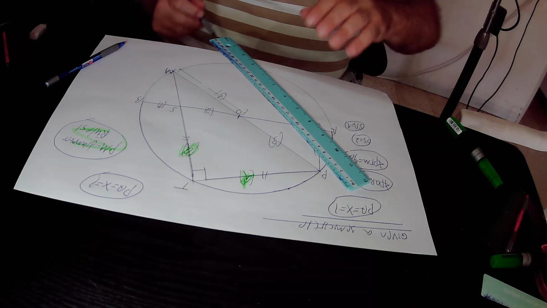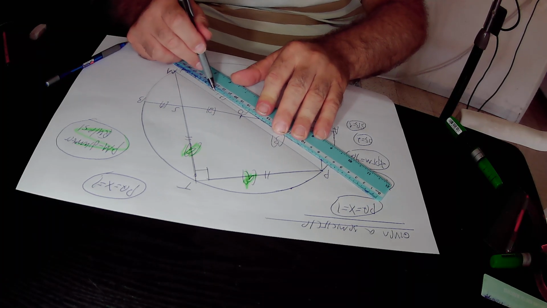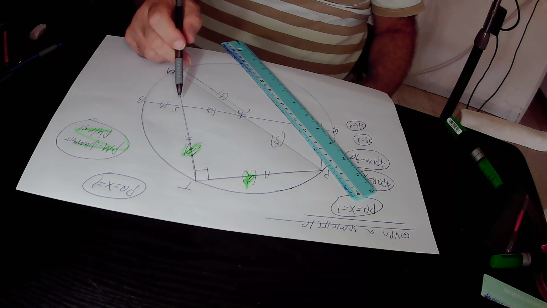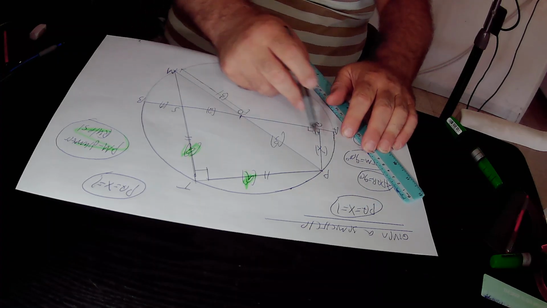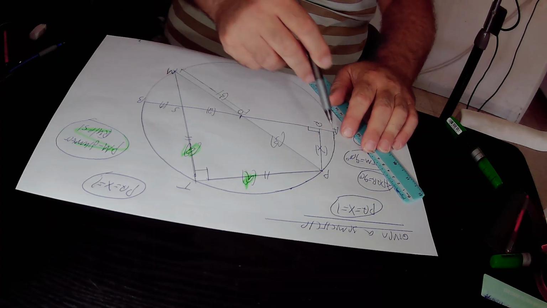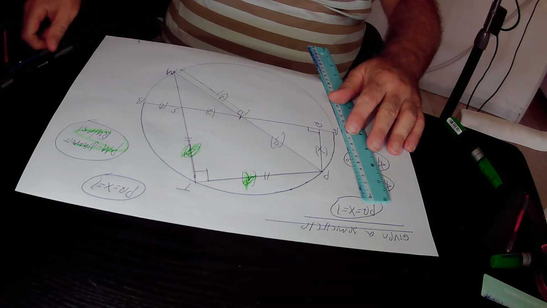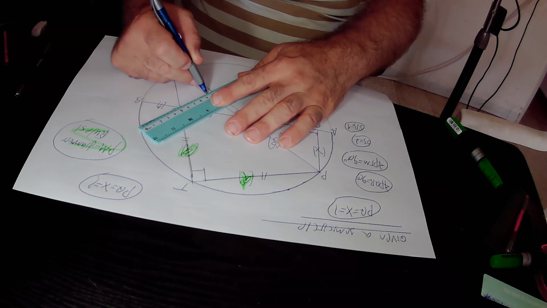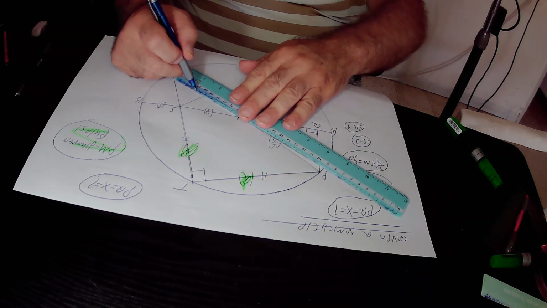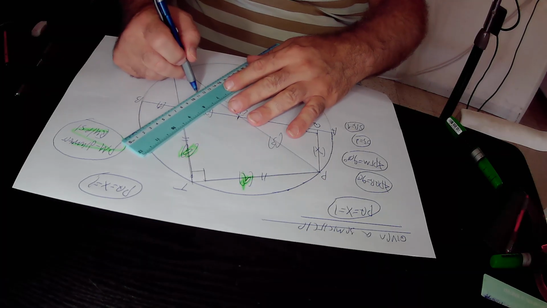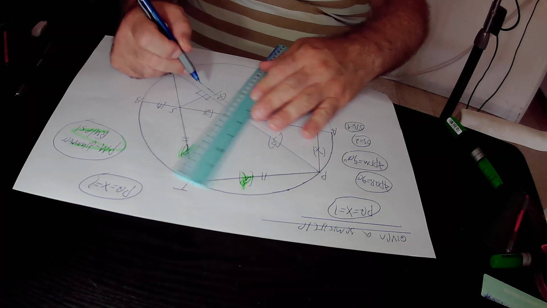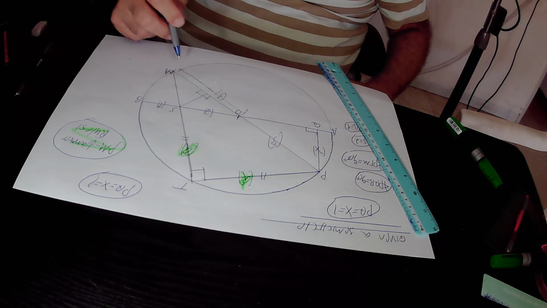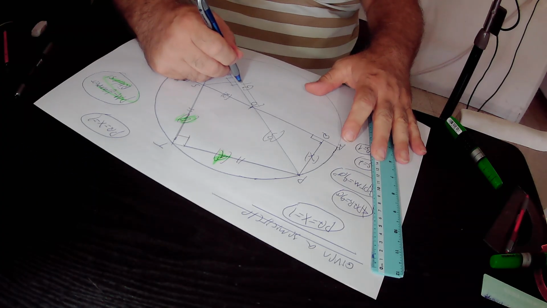So in the next step, we'll do a construction. That is to say, from point S, we will draw a perpendicular to the diameter PM. So actually, this angle equals 90 degrees, and this angle also equals 90 degrees according to our construction. We define the touching point of the perpendicular from point S and the diameter PM. This point is point N.